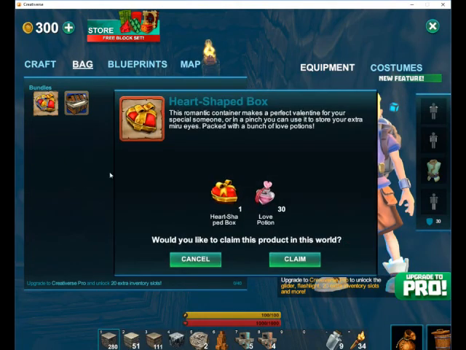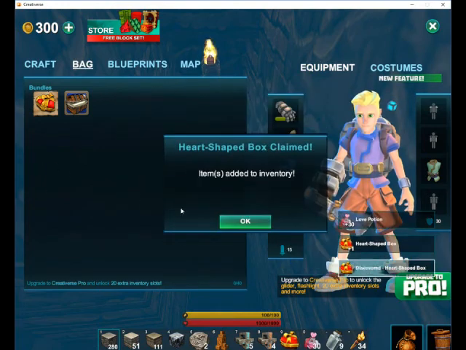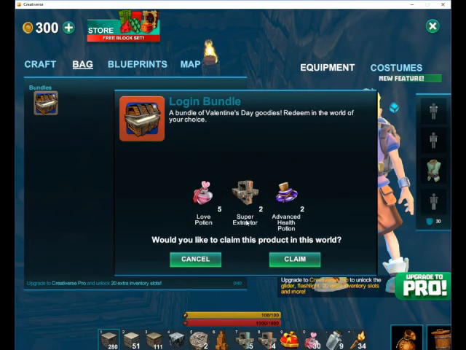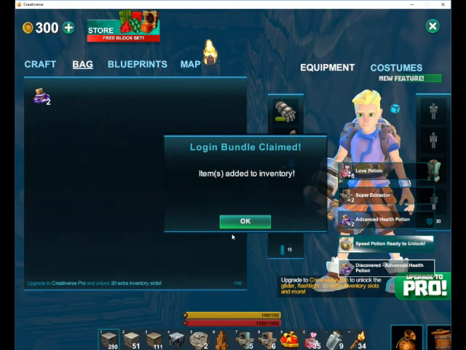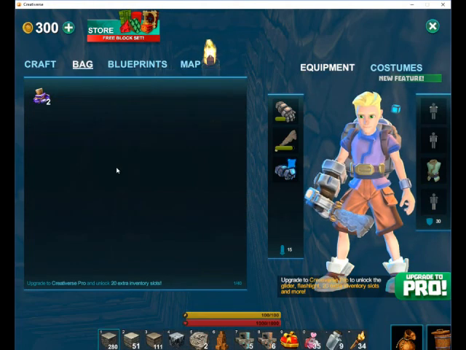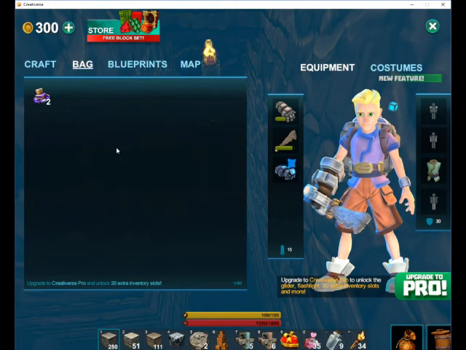Okay. Let's claim that. And we'll claim this. See, super extractors. I got two more. And some health potions. I don't know what the love potions do. Maybe that's something for multiplayer. Alright. Couple of potions. Nice.